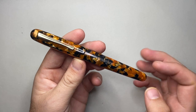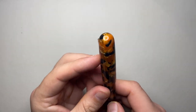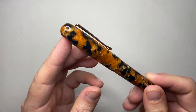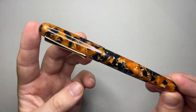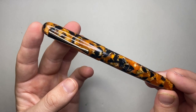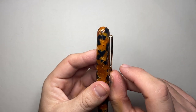So I'm going to run over some parts and features of this pen, and the particular feature that I think we're all here to see, which is the flex. Then we'll do some writing samples, pros and cons, and all of that. The top of the pen is simple and round, made from acrylic. The tortoise shell material is quite nice, with little hints of shimmer in the material, which is beautiful.